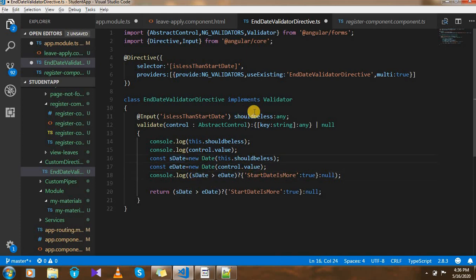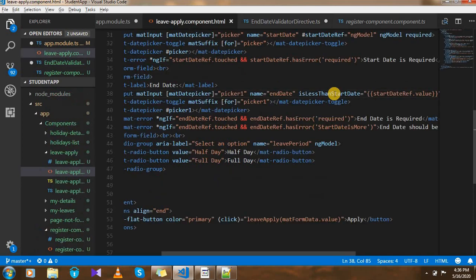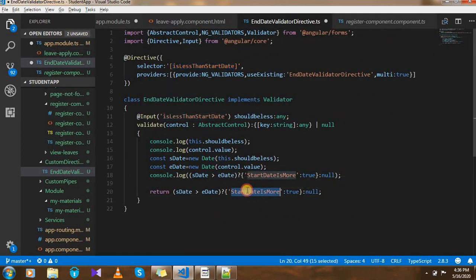Let's see how we can use our custom validator directive. So this is our custom validator directive name. I have placed that custom validator inside an end date input. So I am passing a start date value. In the mat-error tag, I am writing a condition whether it is touched and it has the error with the error name, which you have written here inside the return.